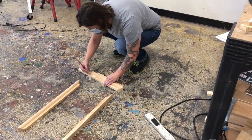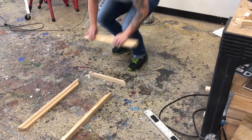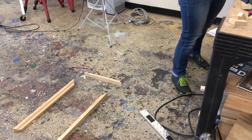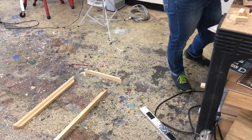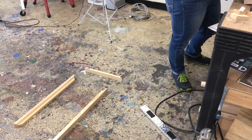Draw the angle. And you know what? I screwed up there because I'm going to cut through that metal. So be careful. Don't let it scare you too much. It's not the end of the world, but I love doing that. So what I might do is I'm going to probably make that just a little bit shorter, and then I'll trim that to fit. So I don't want to cut through the metal.